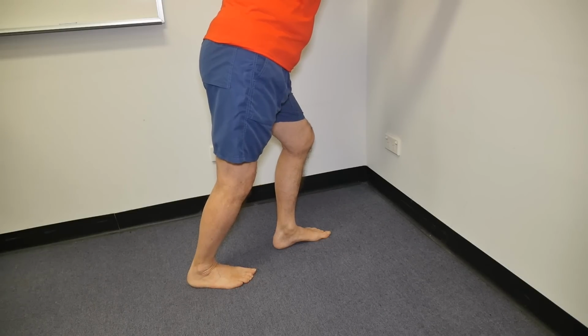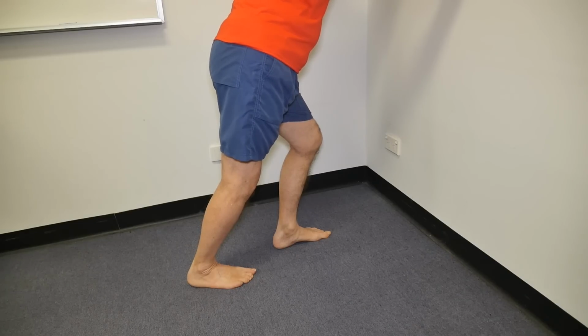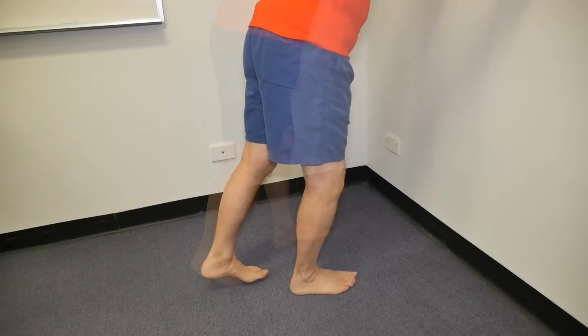After 20 seconds, relax and lean back for a brief 5-second rest before leaning forwards again to repeat the stretch for another 20 seconds. After 20 seconds, lean back again for another 5-second break before repeating the stretch for a third set of 20 seconds.